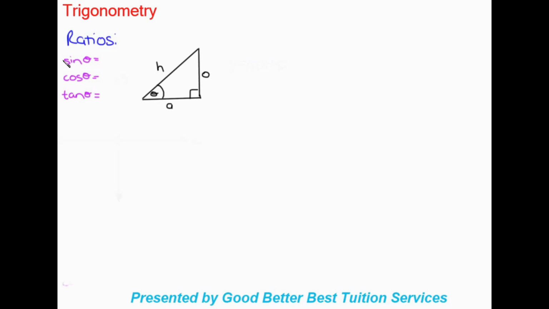So what we need to know now from this is that sine theta is equal to opposite over hypotenuse. Cos theta is equal to adjacent over hypotenuse. And then tan theta is equal to opposite over adjacent. So you can see how we're using the different sides of the triangle in our equations over here. And also what is going to help you really remember this, and it's quite neat what we're about to learn here, is SOHCAHTOA.